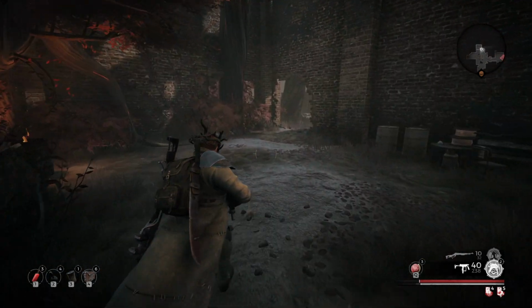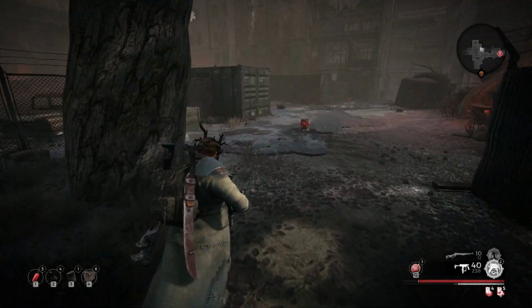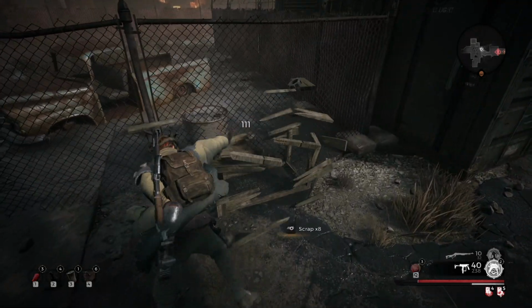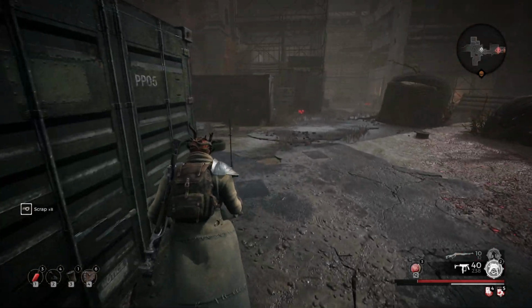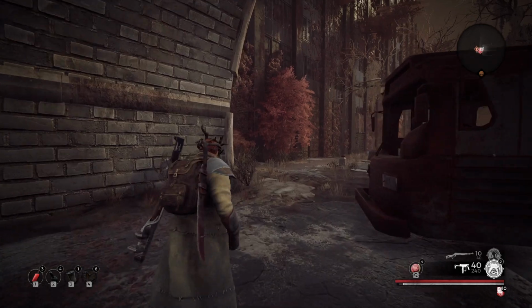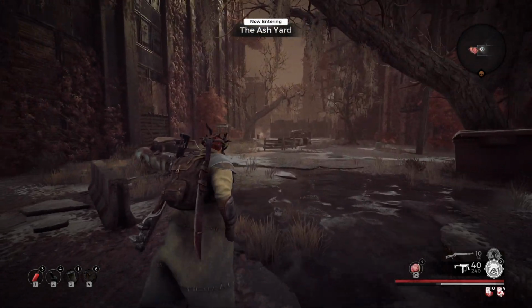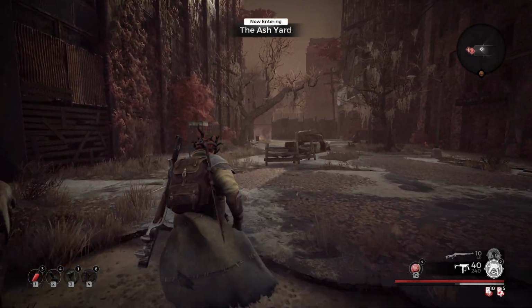Okay, so back to where we were. We have to go back through to the boss area. And I'm gonna pause again because you guys don't need to see me run all the way back. Alright, boss fight time. Let's get in there. The Ash Yard. Yep, this is an interesting boss fight.